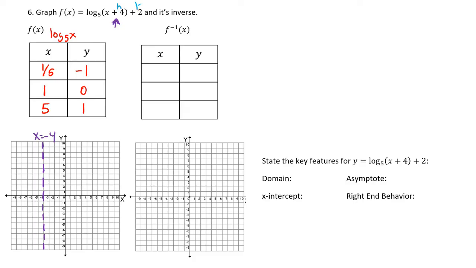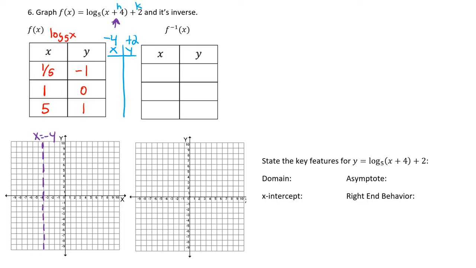We have an h and we have a k, which means we need to make ourselves a new table. And if we have x plus 4, we are changing things on the x-axis. You can see this time our asymptote is to the left of 0. It went left. That means we need to be minusing 4 units to move our graph to the left. So all of my x's are going to get a -4. But I have a k this time. K moves graphs up and down. And therefore, I have to add 2 because I have to move my graph up too.